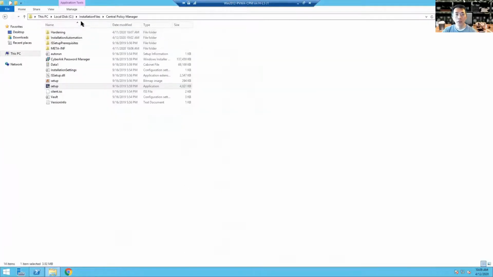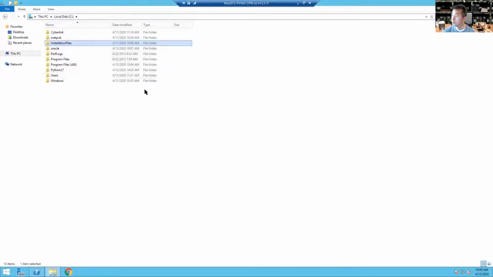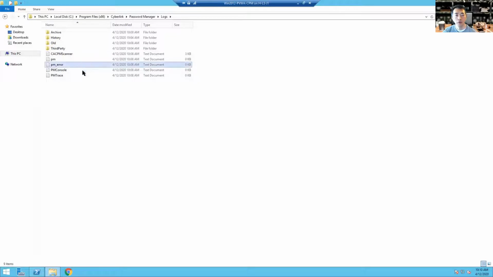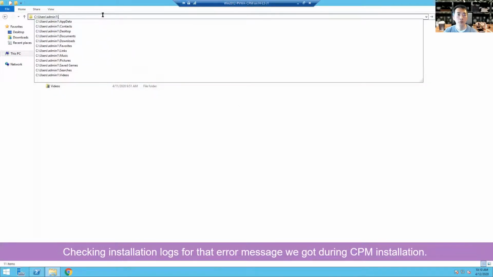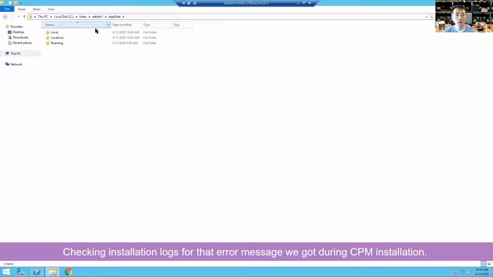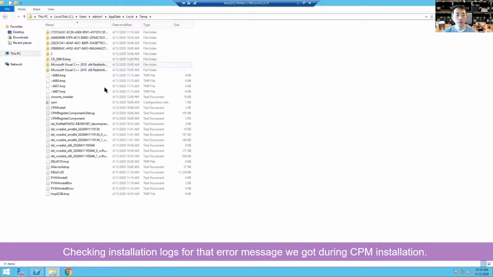Great. We can look at the logs as well. Password Manager logs. You can see error logs, console logs, trace logs. Those are the related CPM service logs. The installation logs are in a different place. Users, admin one, a hidden folder called AppData, Local, Temp.